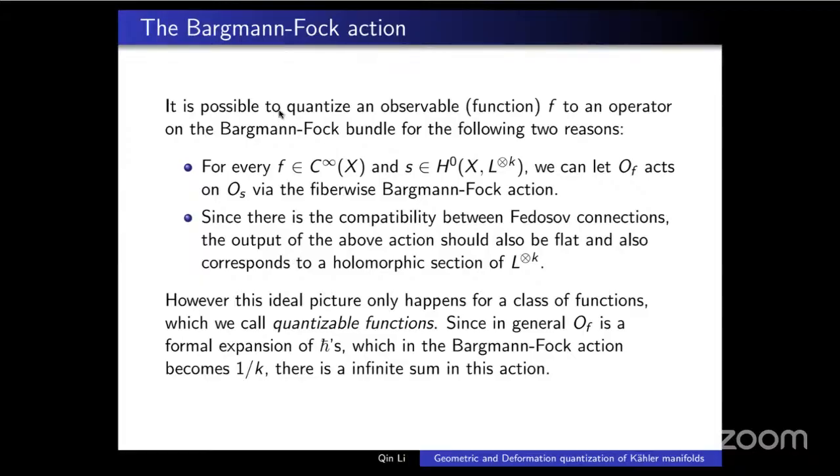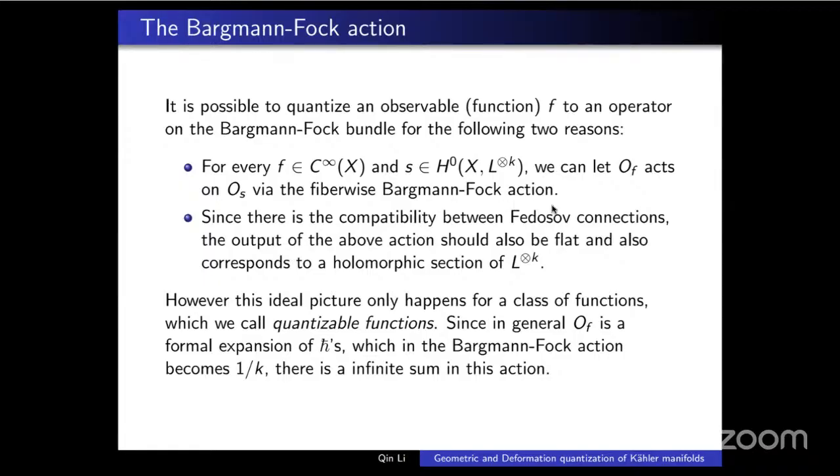So it's possible to quantize a classical observable, or a smooth function f, to an operator on this Bargmann-Fock bundle, for the following two reasons. For every function and every holomorphic section, we can let O_f act on O_s. O_f is the flat section associated to this function f, and O_s is a flat section corresponding to this holomorphic section s here. And then we can do this fiber-wise Bargmann-Fock action.